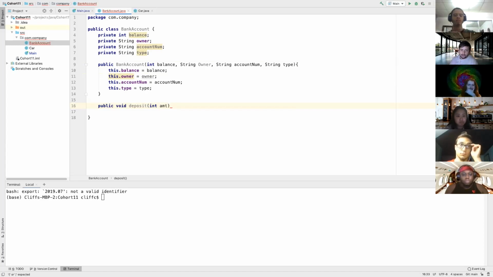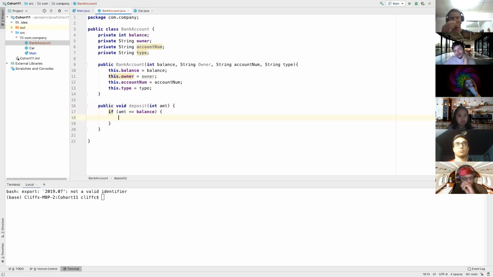Now, we might decide to put some behavioral protections in place to say, well, you only deposit if you have enough, right? So we could put that in place. So if, that's actually a good point, if amount is greater than balance. Actually, no, let's do this. Less than or equal to balance. So if our amount is less or equal to balance, we'll perform the withdrawal. Or sorry, the deposit. Wait, no, that's a deposit. We don't need to. Yep, no, we don't care. So in this case, I don't care.